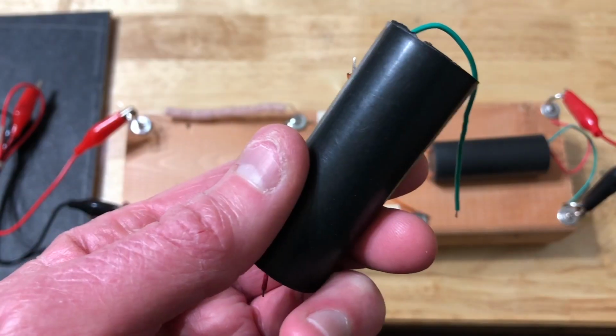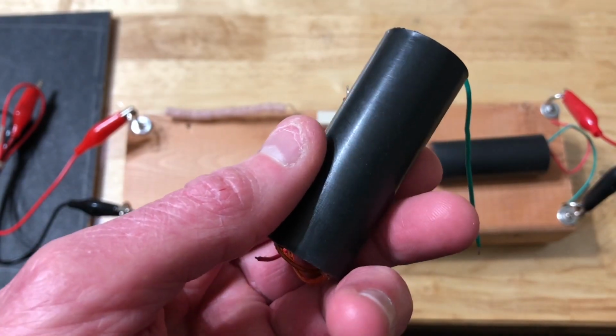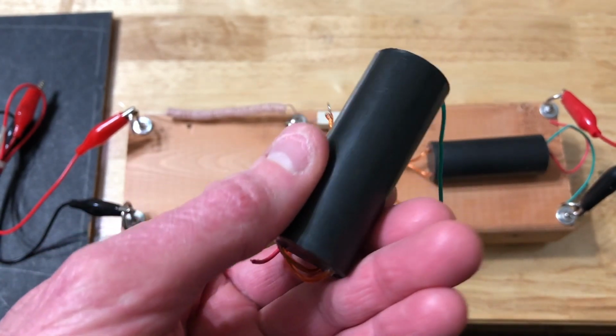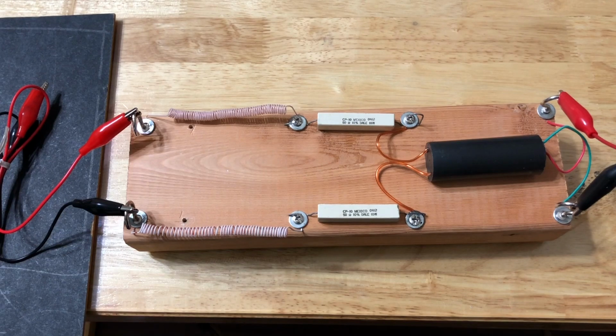The power supply for this laser is one of these little high voltage modules that you can get off of eBay for as little as $3. This is exactly what I use to power this. However, I did a little bit of work on mine because when the nitrogen laser capacitor fires, it can sometimes damage the power supply. So I've got the power supply right here. This is the little high voltage module. Here's the input, and the red is marked for positive, and it takes from 3.6 to 6 volts DC input, and it puts out a high voltage DC output.